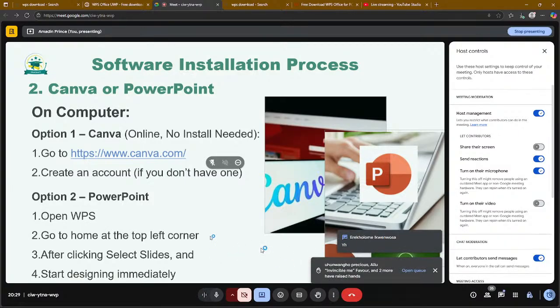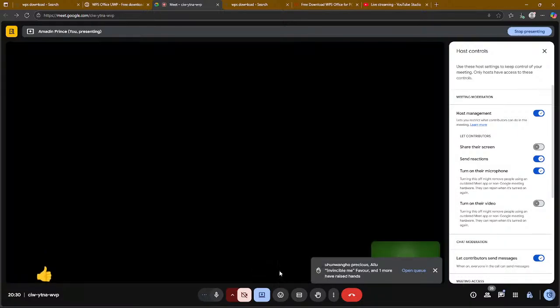So, like I said before, I'll be showing you how to access the PowerPoint on WPS. It's very, very simple. Let me switch to WPS. Let me share my screen to WPS.